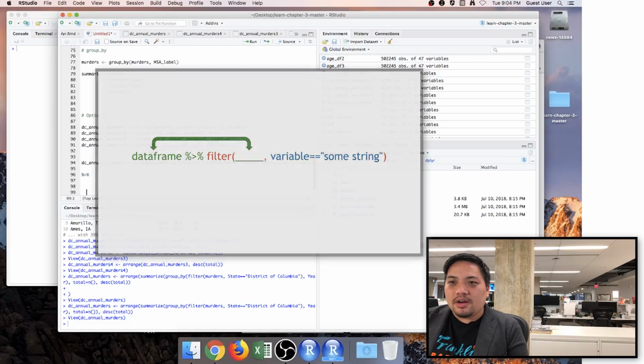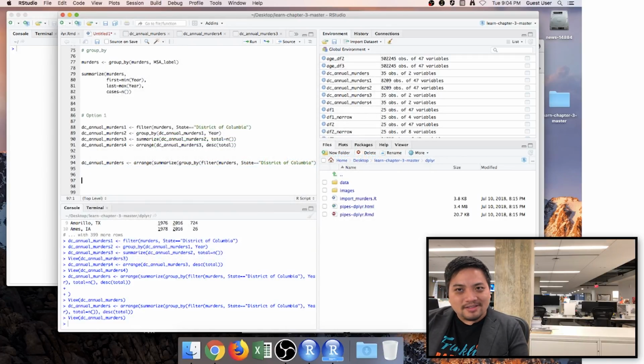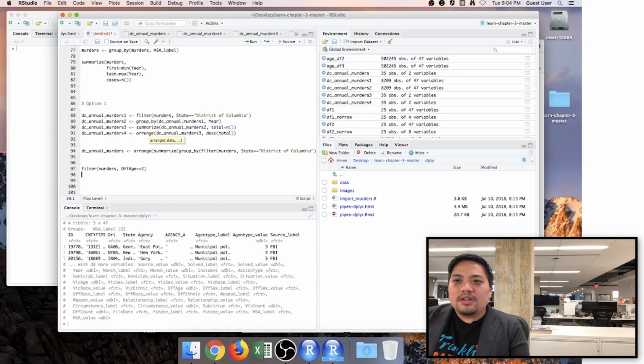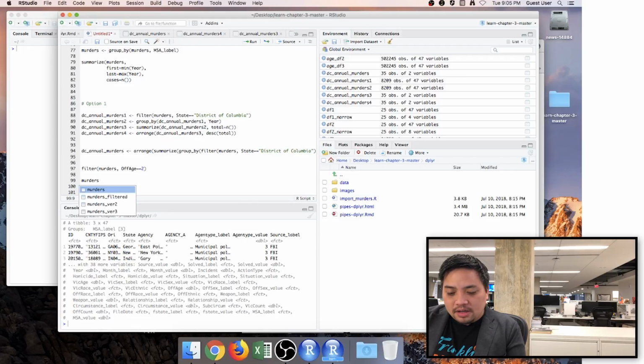I will also show you how it works, and maybe that'll clear it up. So let's see. These commands do the same thing. So filter murders of age equals 2. Gotta type the name of the data frame correctly. Okay, so that is how you would see the filter function work normally. But if you use a pipe, all I have to do is start out with the data frame and type in the pipe, and this time when you put in the function, you don't have to pass it. The first argument doesn't have to be there anymore.